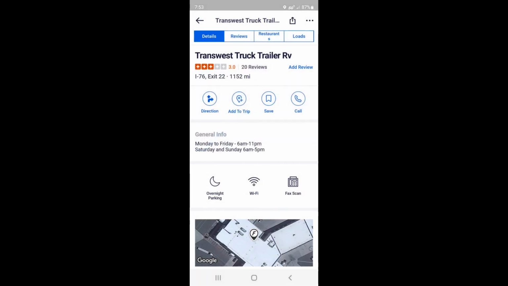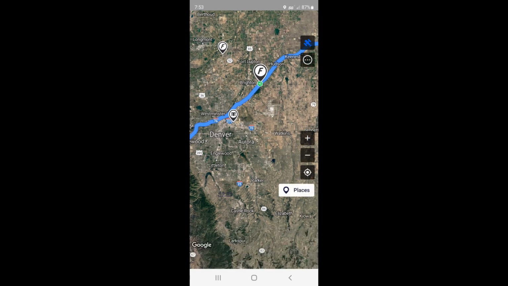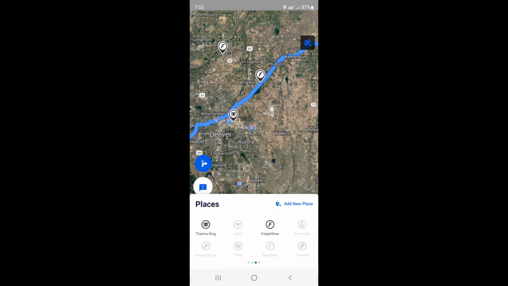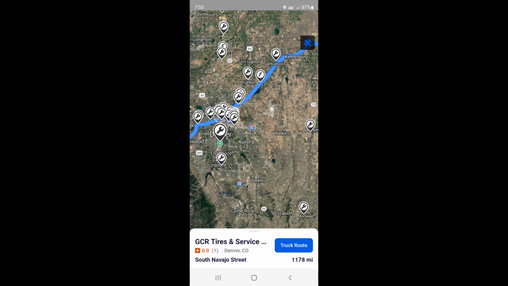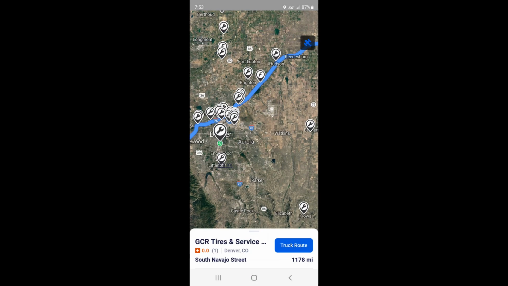So you go in there, and it tells you where you can get your truck repaired. It gives you the phone number and all that. That does come in handy. Kenworth. You've got your basic repair shops. You've got your Peterbilt, Freightliner, Kenworth, Volvo, and then you've got your basic repair shops. See, there's a lot more basic repair shops. So you can click on them. It tells you what they do, the reviews and all that. You get a basic idea.